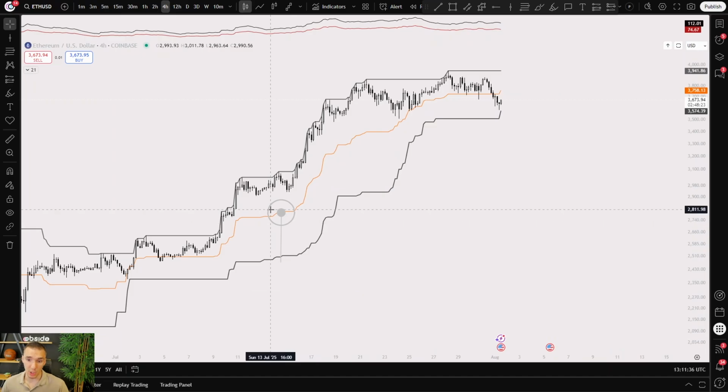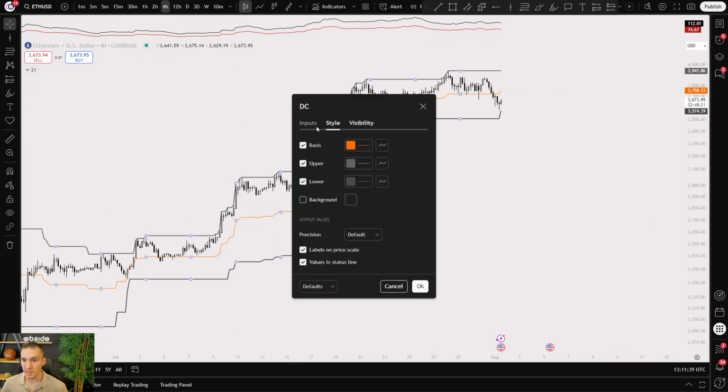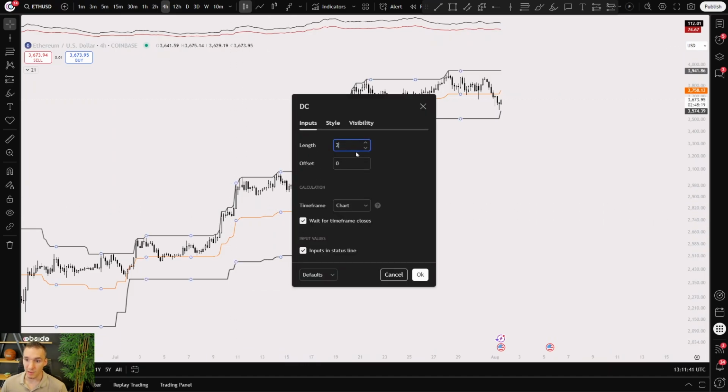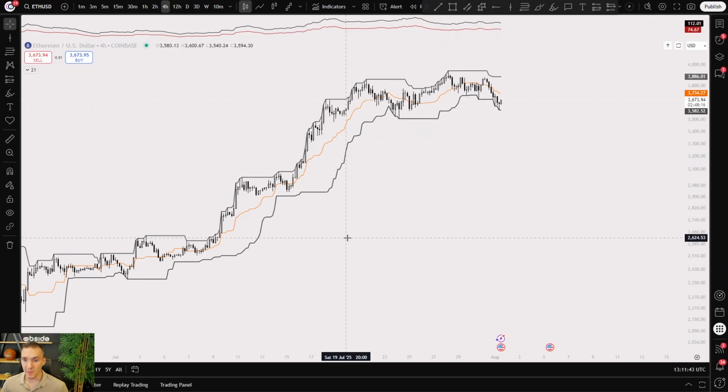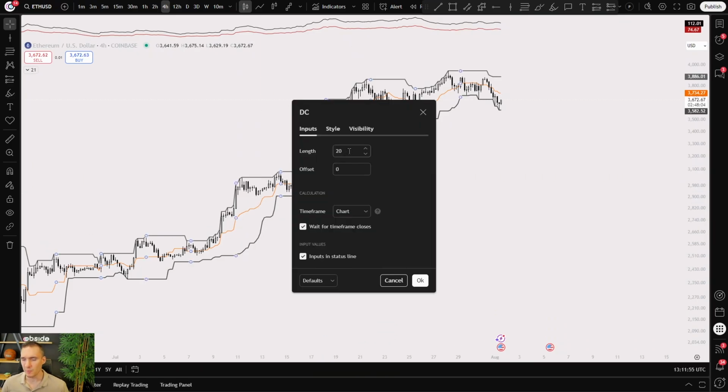On many charting platforms, by default, the indicator is set up with a period of 20, which means it's going to show you the highest and lowest price reached over the last 20 candles. But of course, you can change this parameter and use whatever period you want, whether you want to know the highest and lowest price reached over the last 10, 50, 100, or 60 or whatever candlesticks.